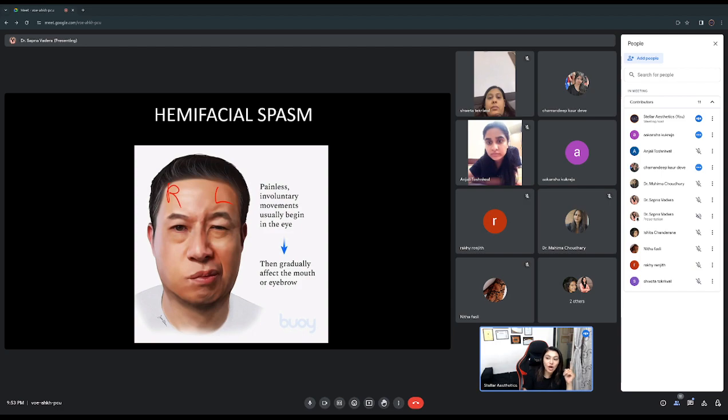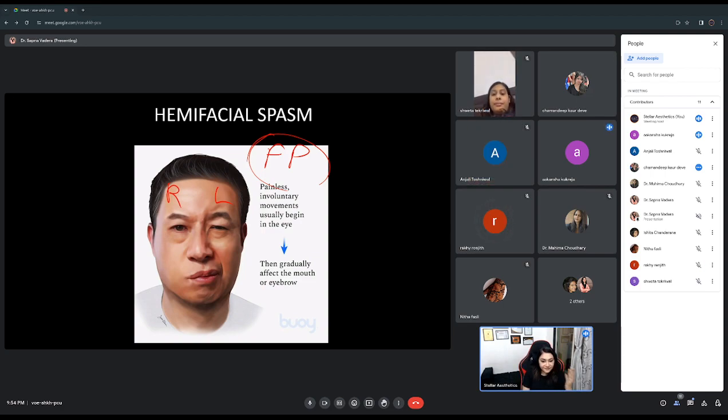Okay, Chamandeep, this is not hemifacial palsy. This is hemifacial spasm. You are talking about palsy. Spasm means the muscles are going into spasm. The muscles are going into spasm more so on the left side. They are contracting more, pulling the entire face towards the left. So the right side is normal and the left side is going into spasm. This is very confusing with another condition, which is facial palsy. Now, suppose this was a patient of facial palsy, which side is normal?